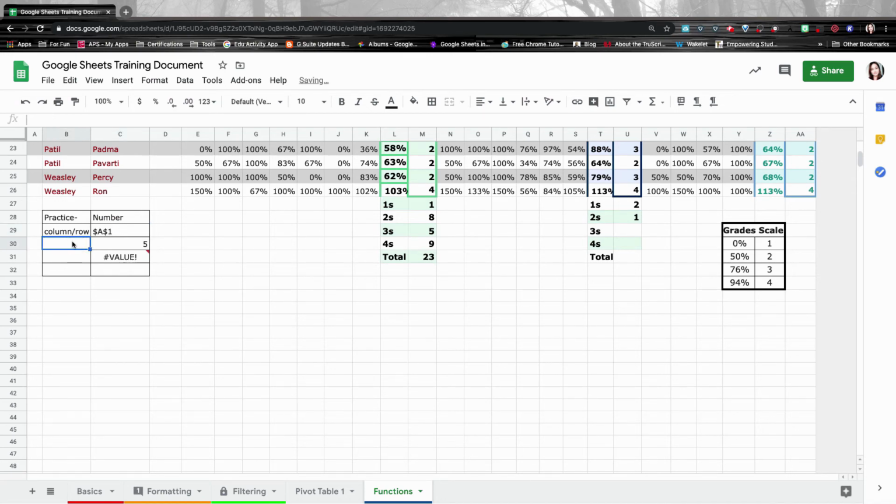If you want to just keep the row not changing, then you're going to want to keep the column without any $ and put the dollar sign in front of the number or the row reference. Same thing, but opposite with using just a column. You're going to want to put a dollar sign in front of the column reference, but keep the row reference without any type of dollar sign. So this is how you use the information in a function for an absolute reference.